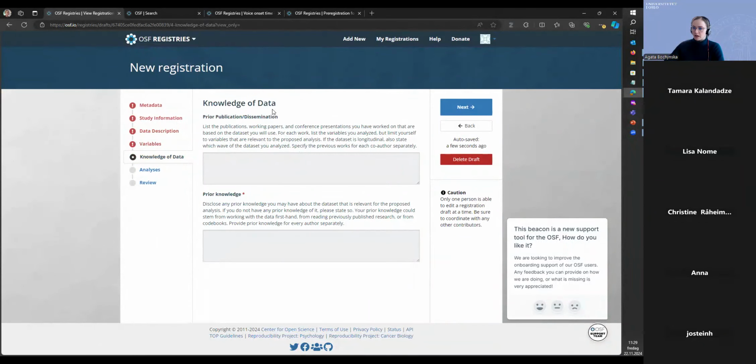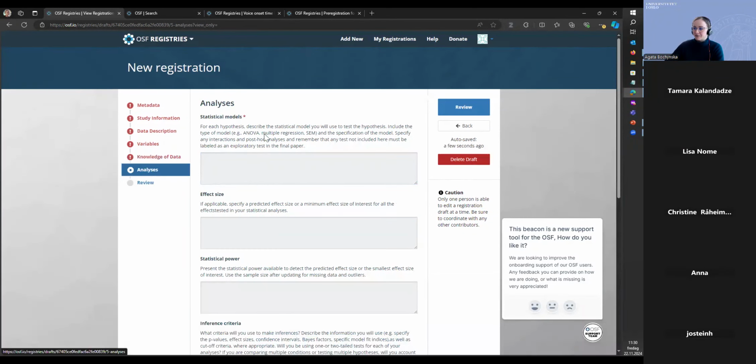And the knowledge of the data is another element of the template where there's a big difference between secondary data and primary data pre-registration, because you need to explain what is your previous knowledge of the data, and how it can affect the analysis. So this is sort of, again, declaring all these possible biases that you might enter in the analysis process as a researcher.